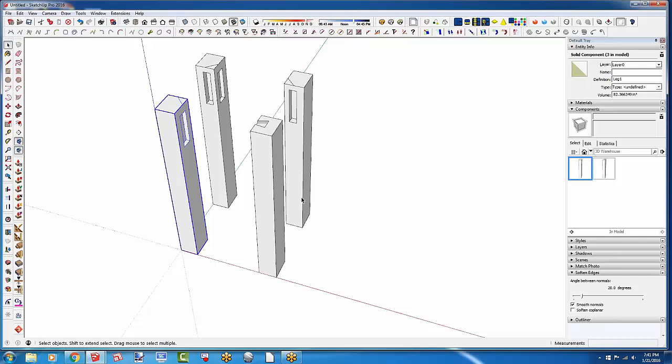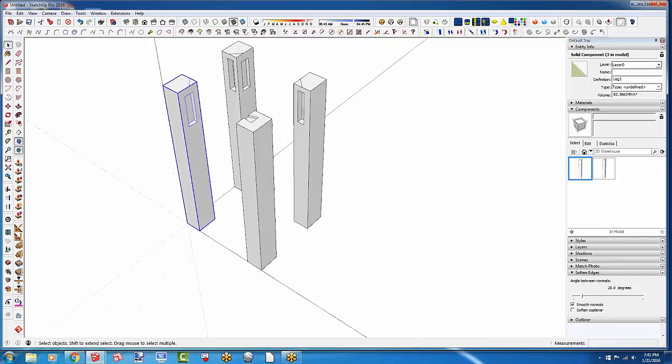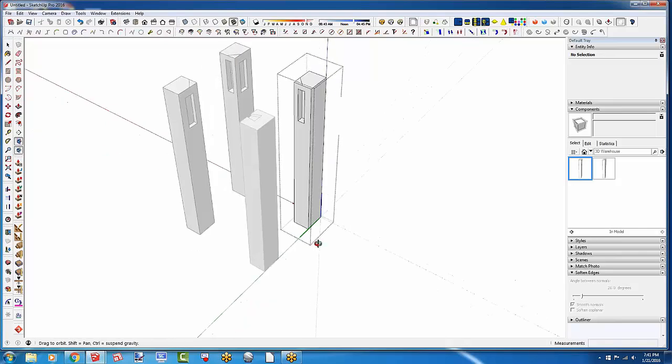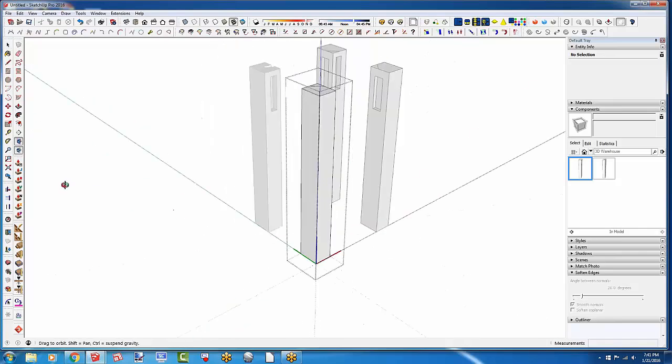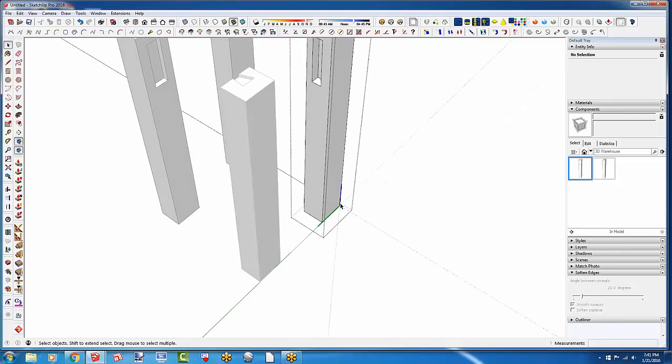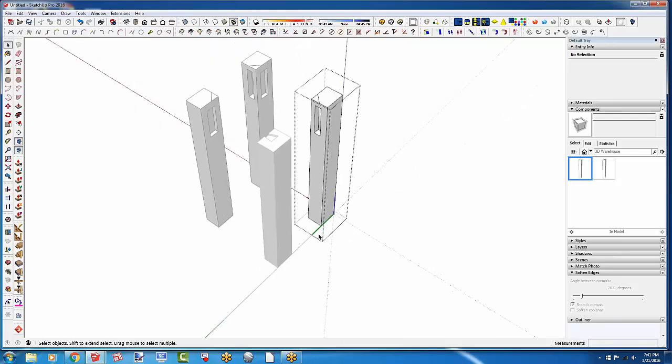So if I open this one back here, you can see that the origin where the 3 axis lines cross is back here. That's on the back right corner, because that leg has actually been mirrored in 2 different directions. It's been mirrored in the green direction, and it's been mirrored in the red.